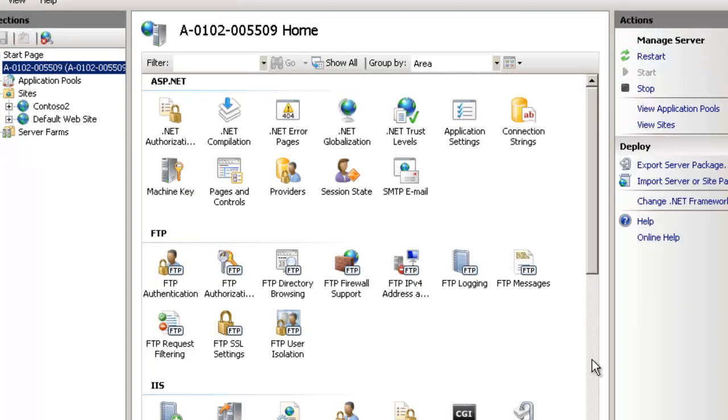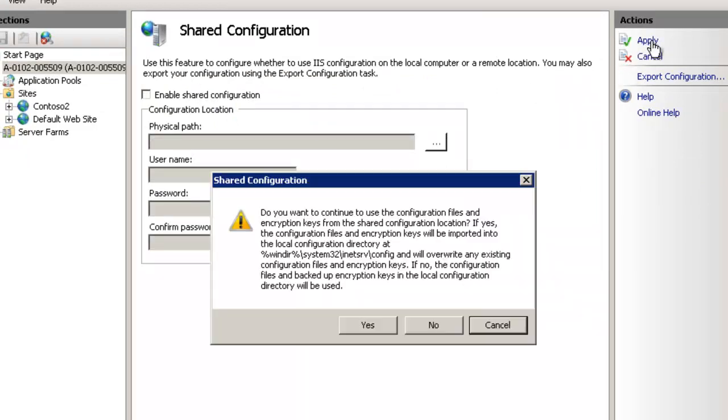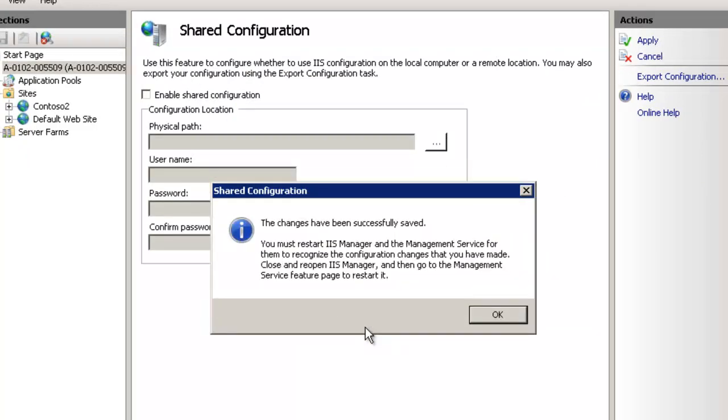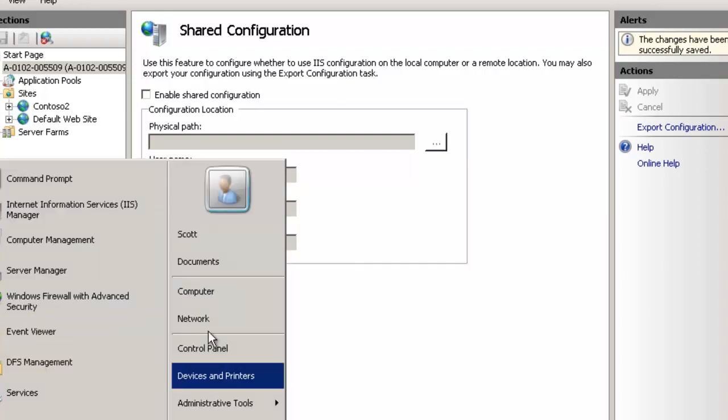Okay, so this one here, we're going to do the same thing. We'll take it out of rotation. Apply. We'll say yes to bring the latest. Although, you know what? It's not critical at this point unless you're running from it, because we're not going to be using this config in the end. All we really care about with the install is the physical files on disk and not the IIS configuration part.